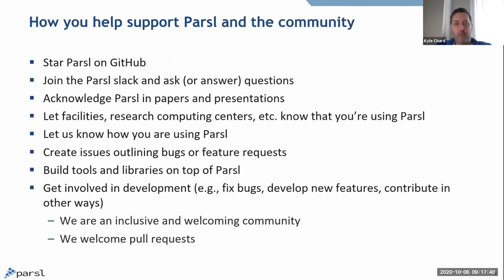One question we get a little bit, well, maybe quite a lot, is how can people in the community help support the Parsl community? So we came up with a list here. I would say this is not complete, but this is a list that popped into our mind as we were preparing the slide, and we've tried to order this from easiest to most difficult. So one thing you can easily do is go and star Parsl on GitHub. We'd love to have more people join the Slack channel, and feel free to ask and answer questions there. We'd appreciate if people cite or acknowledge Parsl in their papers and presentations. One thing that really helps us actually is letting facilities and research computing centers know that you're using Parsl. I think this is one that helps us get support from the facilities.